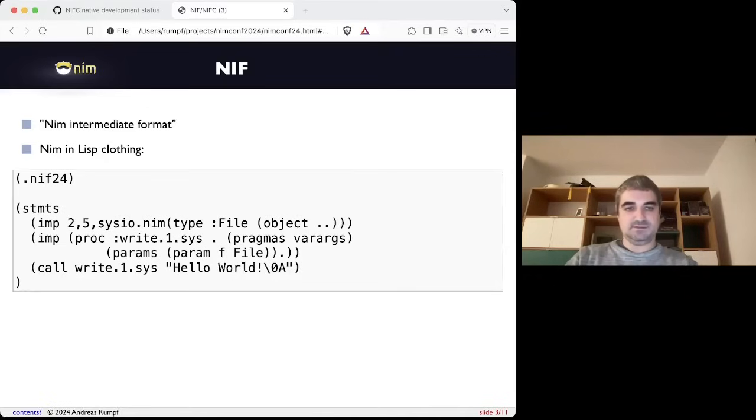And the idea here is that in NIF there is no overloading, so every name is uniquely determined, and also the names must still be short. So the way we do this is to say we take the nim word or the nim name, then we append a unique number. So this is the first write proc in system. That's the idea.